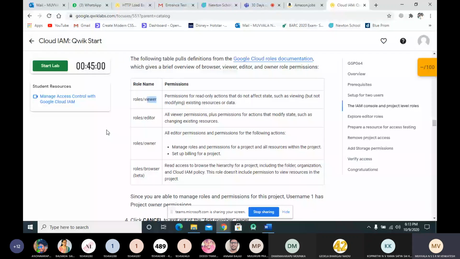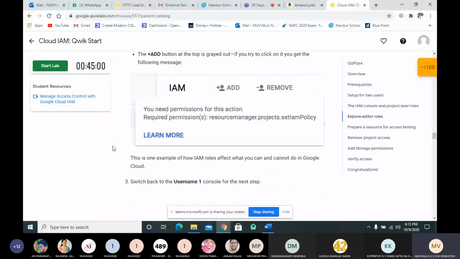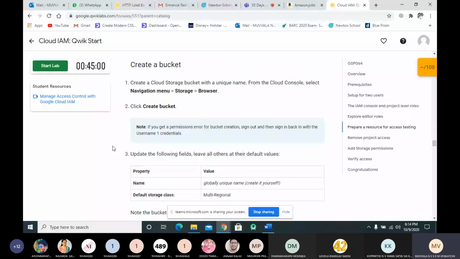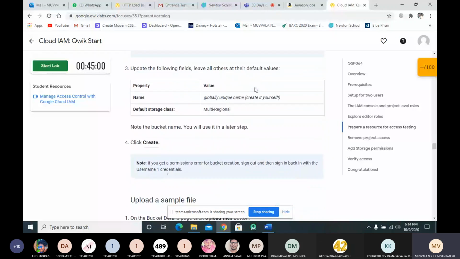There are three such cases: viewer, editor, and owner. You can find this easily by studying, and by the names also. We will be creating an experiment using a bucket. A bucket is a storage type, like an integer data type in C programming, but it does not belong to two bytes. We can store at least 100 accounts of our Google Drive in a single bucket. You will come to know that while doing the lab itself.